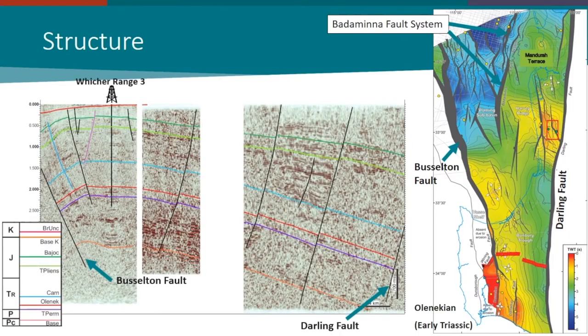On the left is a composite west to east seismic line through the centre of the Bunbury Trough. The location is highlighted in red on the map. It shows deepening of strata eastwards towards the Darling Fault and the fold in the west which formed in the hanging wall of the Busselton Fault and which forms the trap for the Witcher Range gas accumulation.